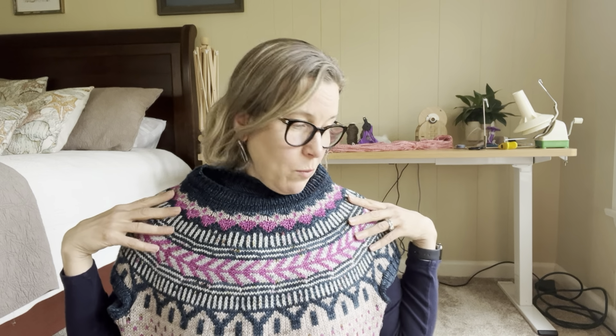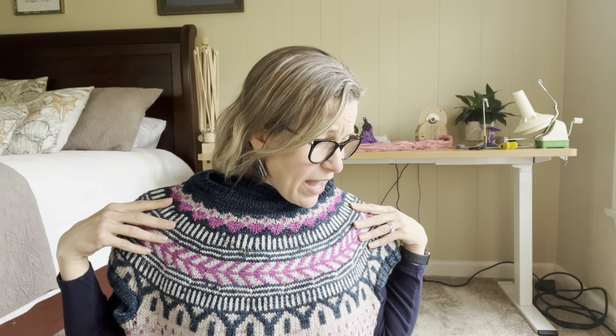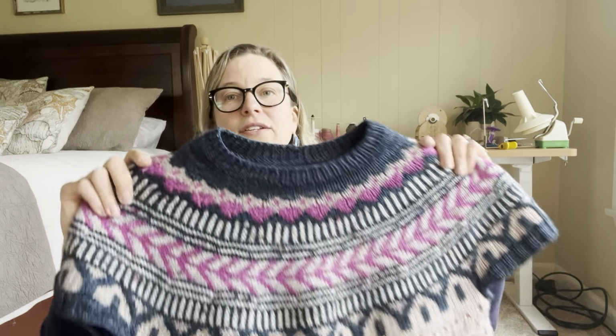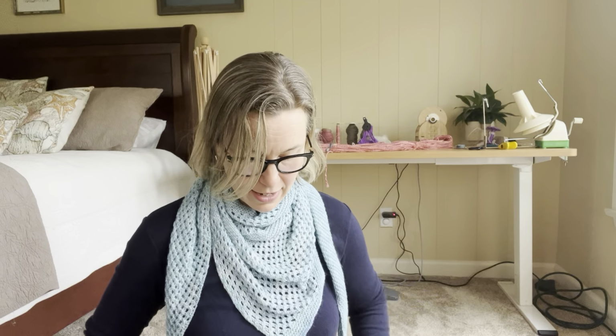There are many other ways that you can do it, but with a yoked sweater where your stitch count obviously matters a lot, not only for sizing, but for motifs and making sure they work together, that is one way you can do it. So that's something I learned, again, more about sweaters than colorwork, but I wanted to share that here. And if you like the show and tell, I will show you the inside of the sweater.